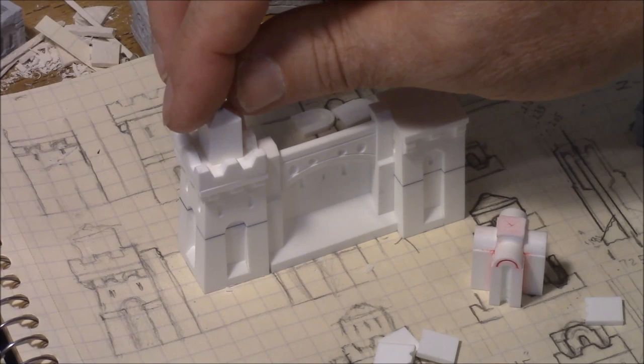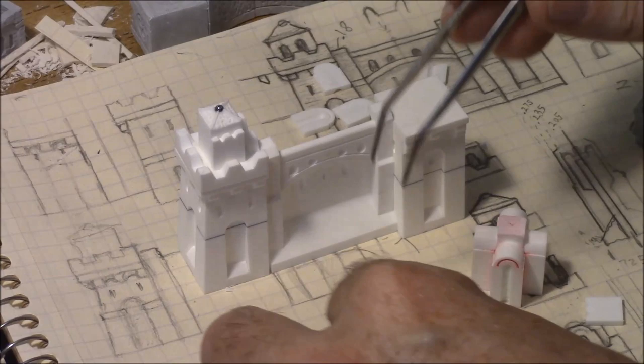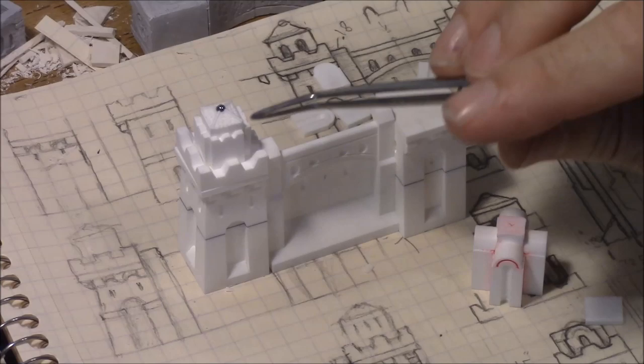This is the centerpiece that I went ahead and put on there. I cut these little things right here into slivers, and I was going to put a doorway onto them, one on each side. I think it worked pretty good for what it was, but there was something about it that still didn't strike me as quite right. I could shorten the walls down a little bit, but it just didn't feel quite right.